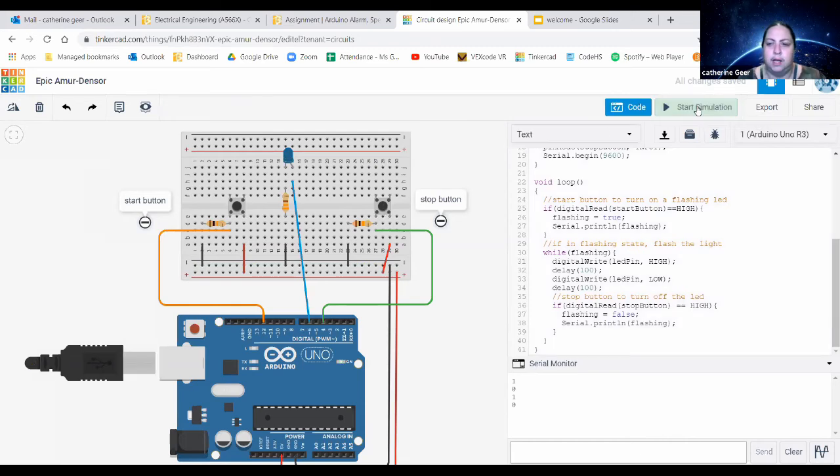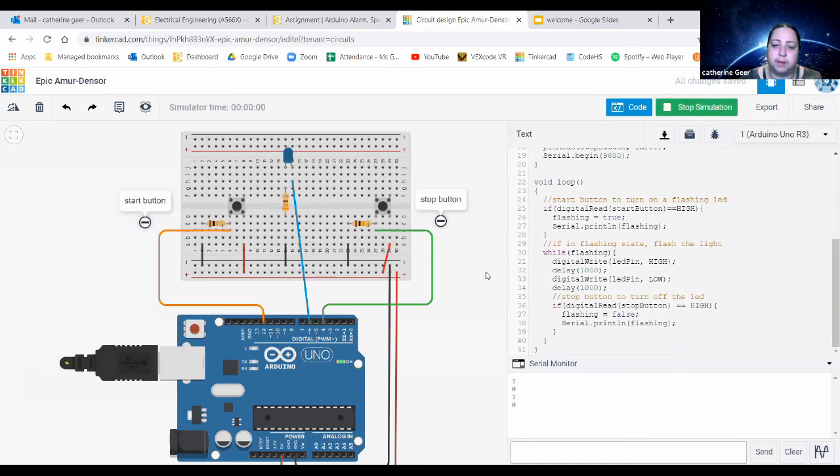Pretty good. So one thing that I want to note here is that if I had a longer delay on this, like maybe a second each, would it still work? And the answer is yes, but it might not work in quite the same way. So if I hit start, you can see that my light is flashing, right?